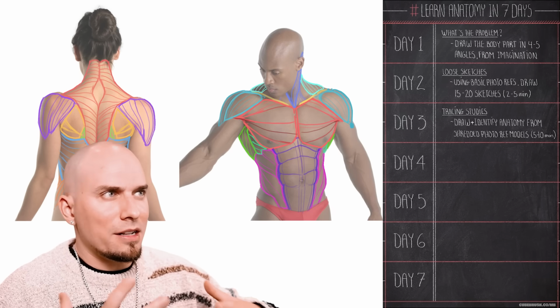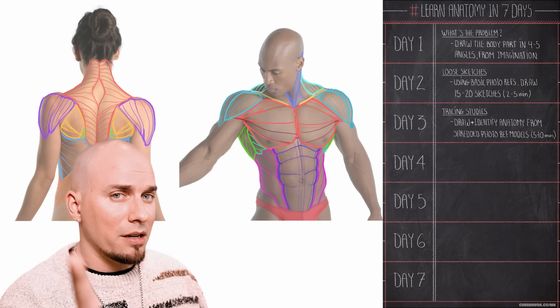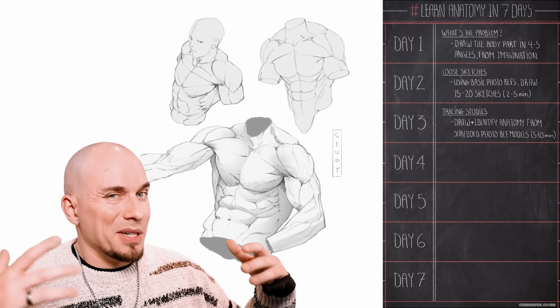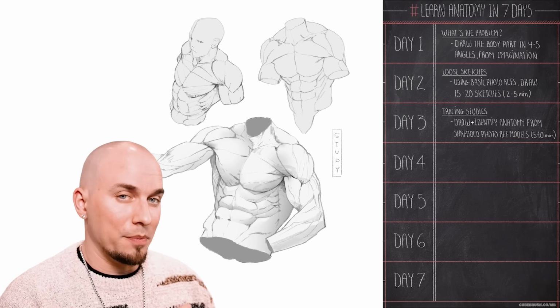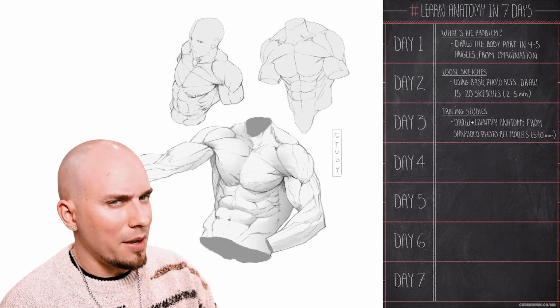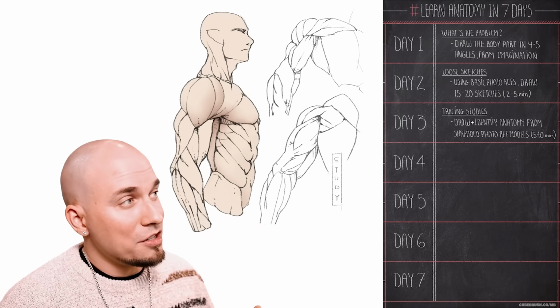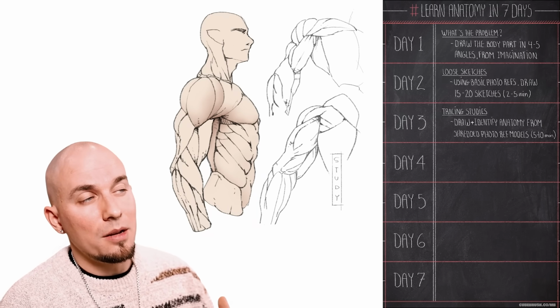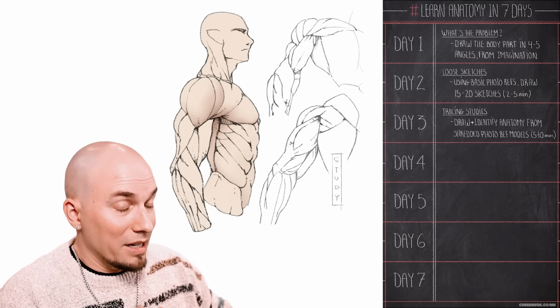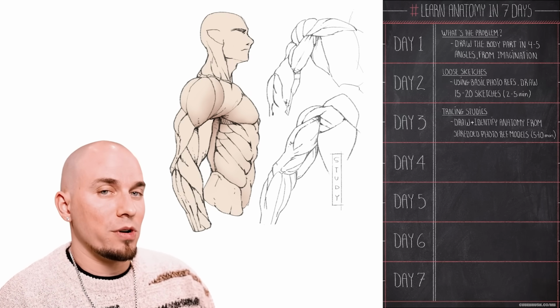Once you've done that for a few angles, at least the front and the back, separately, as a second exercise, draw what you see. Because day 3 consists of 2 steps. Tracing first, and then drawing from reference. And then for the second step, this time, take your time. Instead of working on quick sketches, work on 5 to 10 minute sketches, or longer if you need to, including as much anatomy detail as you can observe from your shredded references.